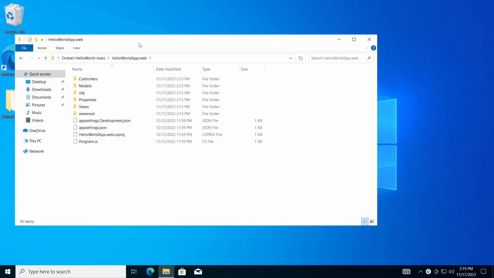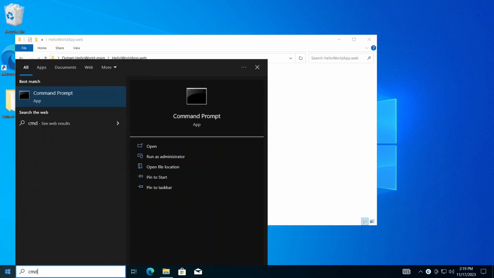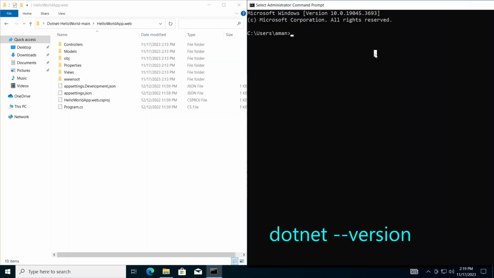In order to build our .NET project, we need to open our terminal or command prompt. To check the version of .NET, we can give the command dotnet --version. We can see we have installed .NET 7.0.